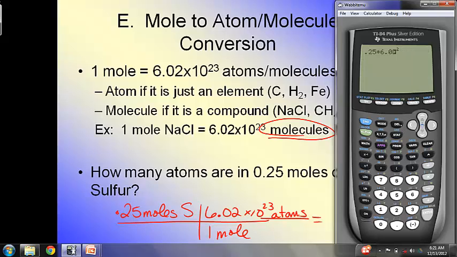So I want to delete all that. So 6.02. Now, I want to show you something. If you hit second and the comma button, or the button above the 7, you get this E function. E stands for times 10 to the. And don't be mistaken from the inverse of the natural log E. This is a capital E. It means times 10. And then I just plug in my exponent, 23.